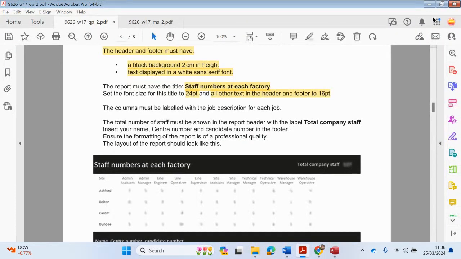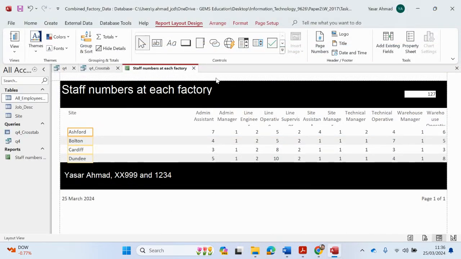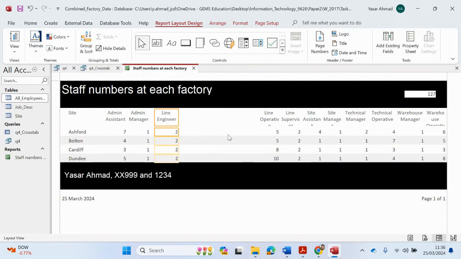Okay, so we've got a number here as well. We'll format this in a minute. So what we're going to do now is, that's fine. Let's start moving these ones across. We'll do 2 at a time. This one needs to be increased slightly so we can include all of the information. This data as well, the size needs to be increased so we can include all of the data.